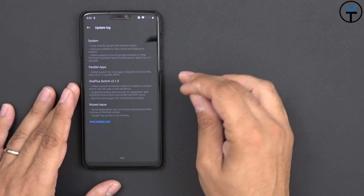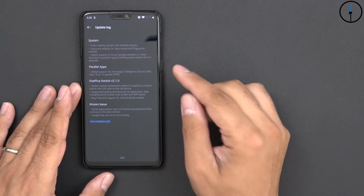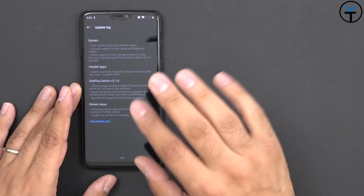This is very unique. Not only did it give us the ability to do that using the power button, but it also gave us the ability to use it with other assistants. So you're not locked in to, let's say, the Google Assistant. You can install Alexa, anything.